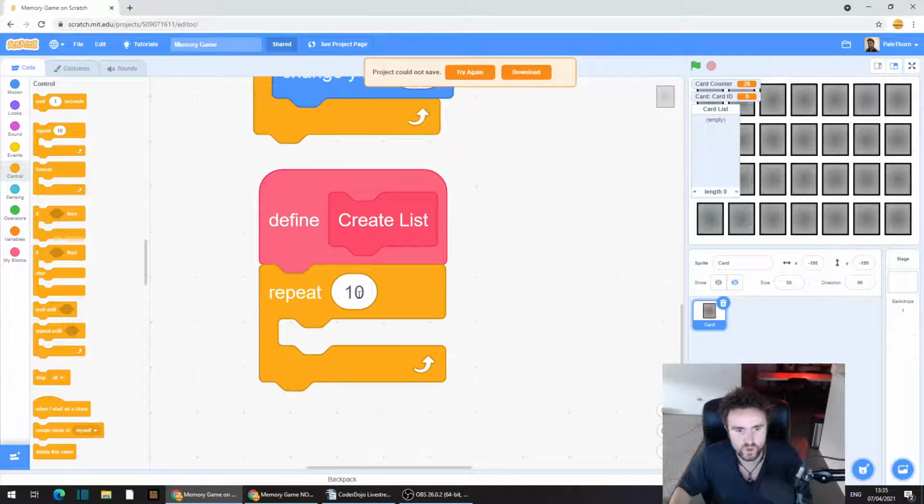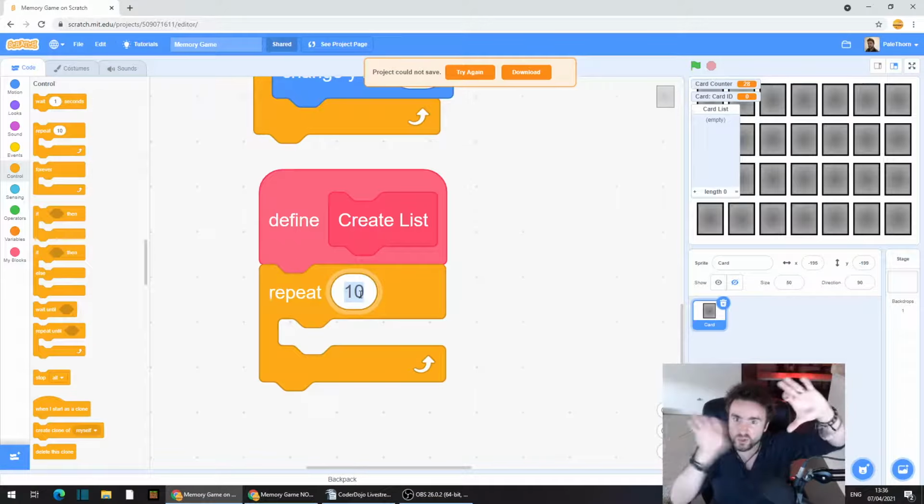We could just type in 14 here, but that would mean that if you want to make a different number of cards, then your code wouldn't work. So let's be clever about this, and that way we could make the game get bigger with more cards later if we wanted.